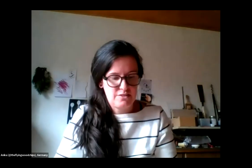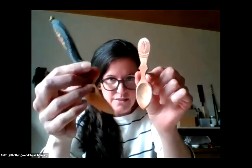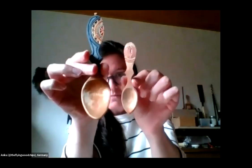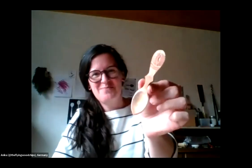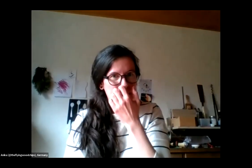And then just today, I axed out five spoons, and it took me so long that I didn't finish it. But that's the one I started today, really small compared to this. Teaspoons. Very nice. Looks like you've been chip carving for a decade. I'm looking forward to seeing the whole set, Annika. That's going to be fabulous.